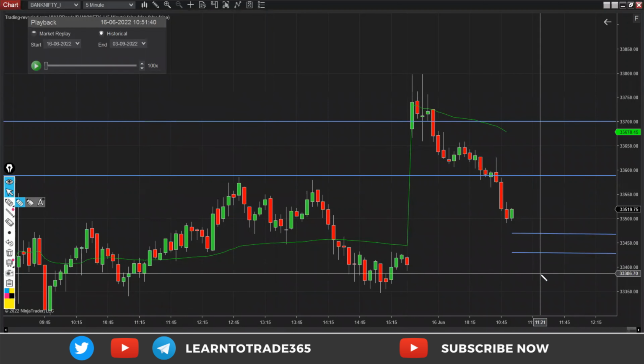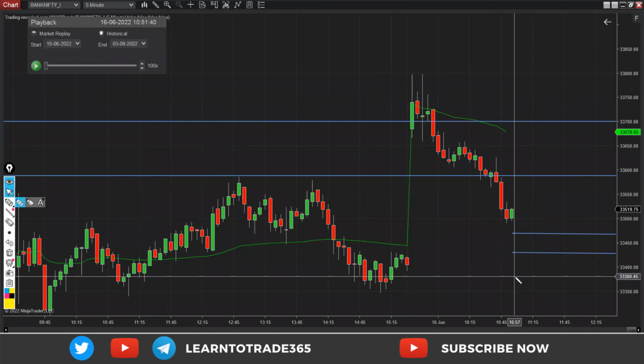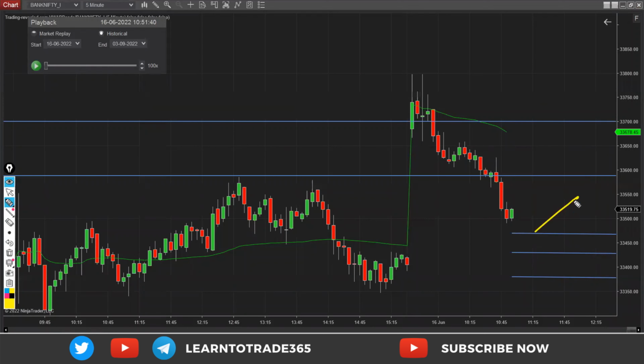Why I'm marking this, I will let you know. Where is the 380 level? Somewhere coming around here. So let's understand. A simple funda: until 1:1 is tagged, I'm not disturbing this trade. Minimum, not disturbing anything here. Where will I be more cautious? If price again closes above the previous day's high, I need to be cautious. Till that time, no much disturbance, because here the aggressive down move is there. Price is clearly below the previous day's high.